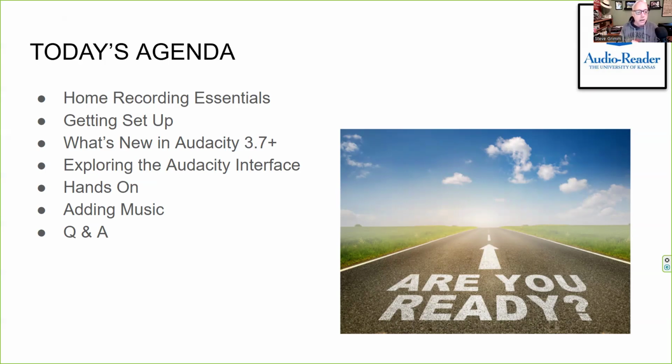And again, we'll pass right by these slides really quick if everybody's already set up. Also was asked to say what's going on in the latest Audacity. It's 3.7.3, which came out just a couple of days ago. 4.0 is on the horizon, so we can talk about that a little bit. And then I thought we just go through the Audacity interface, the whole thing from top to bottom, not going through some of the more advanced stuff, but just making sure that everybody can get their way around it a little bit. And then a hands-on, where we might bounce back and forth between the interface and hands-on.